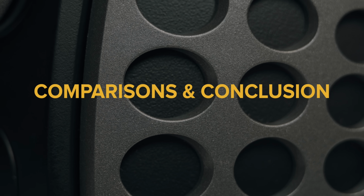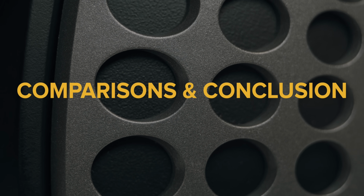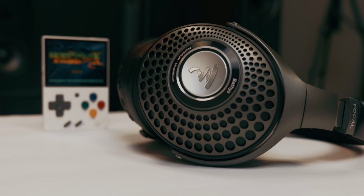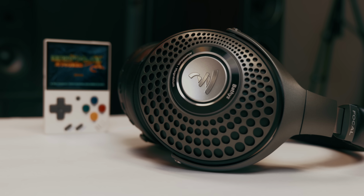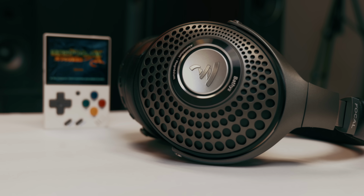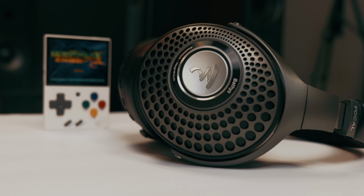So let's see how this compares to its wired counterparts and some of its wireless ones. If you compare this to wireless things on the market, like say the AirPods Max, for example, that is another expensive Bluetooth headphone. Well, sound quality, it is no battle at all. The Bathys just wipes the floor with it. If you're paying more attention to features and use like say the transparency mode or the noise canceling or Dolby Atmos, well, the lines become a bit more grayed there.